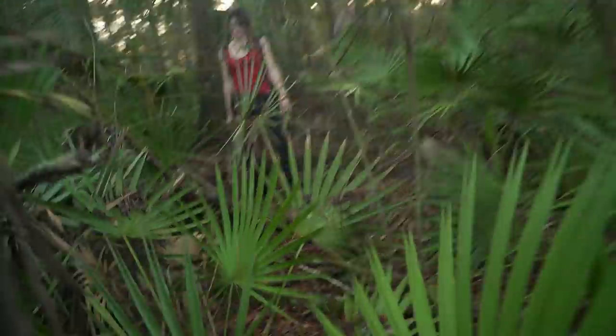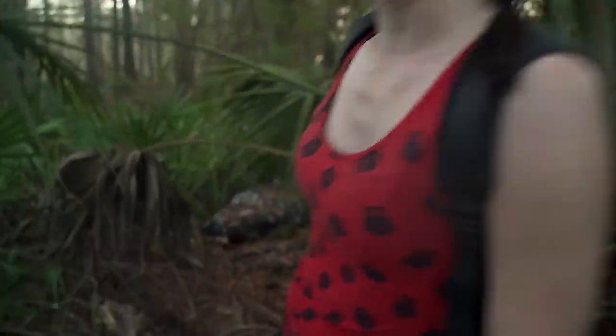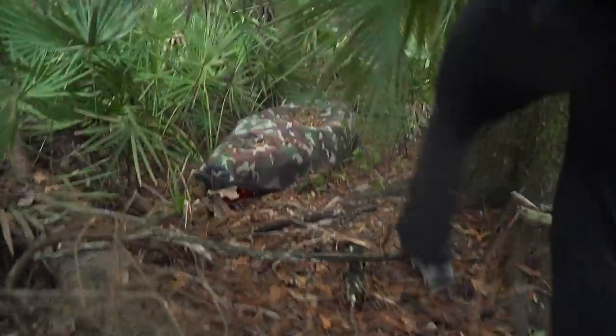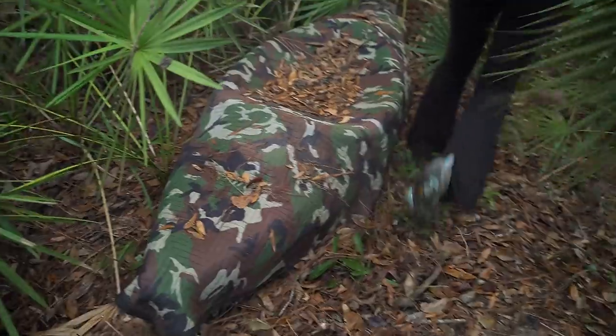Let's see. That's not what you're expecting. I figured. You need a kayak. What? There's just a kayak. Why is there a kayak in here? The woods. Oh, it's like hidden. Somebody put camo on it. Okay, I gotta look at it, even though we're not gonna mess with it too much. Yeah, there's a kayak, okay.